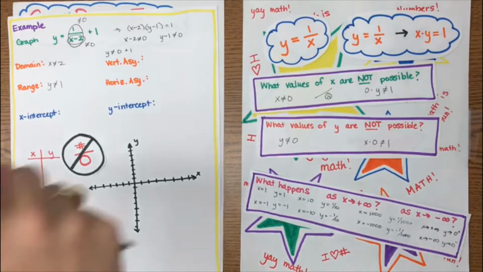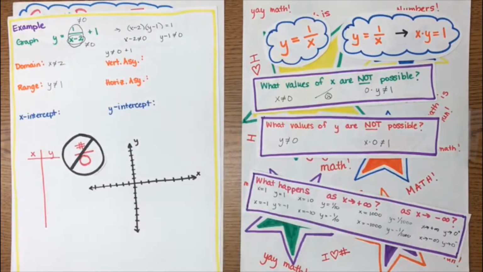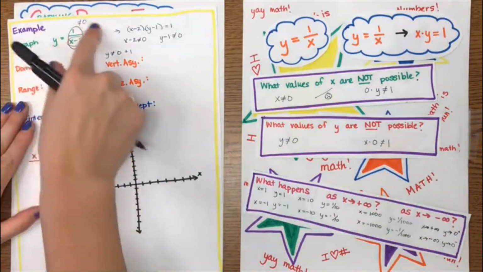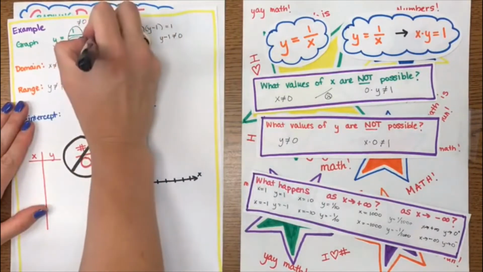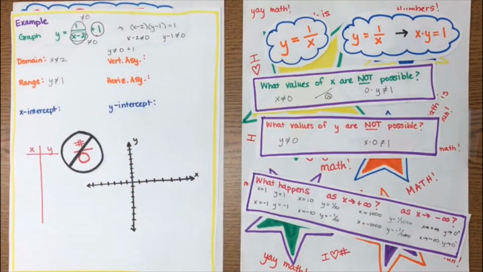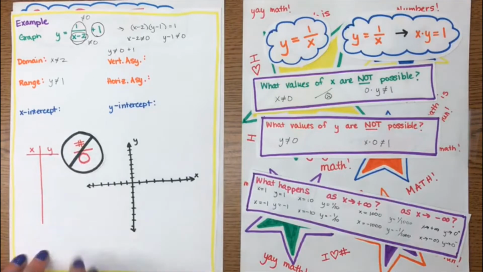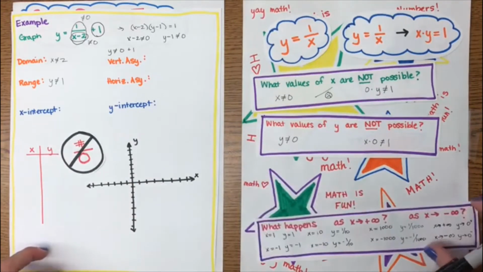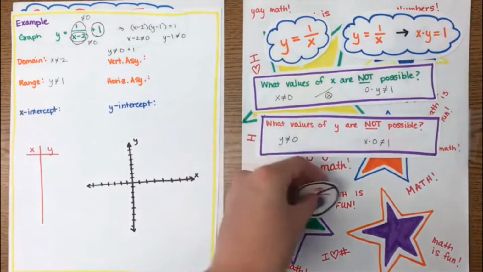I like the first way as a starting point, but then I like looking at this piece because it leaves me with this as my range restriction. So we want to keep that in mind, and we'll actually pull that up and talk about it in our next video when we standardize this out.